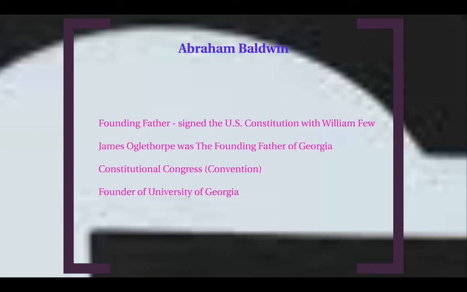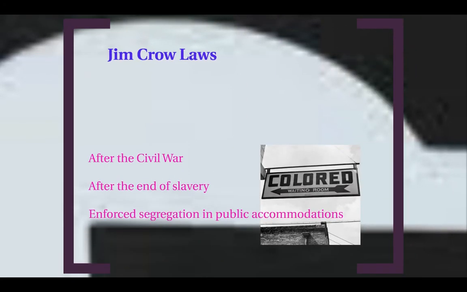Now we know Gwinnett and Hall were both signers of the Declaration of Independence. Elijah Clark fought in the Siege of Savannah, and Abraham Baldwin should have been the choice, but they threw in, like I say, a term to distract you from reading the question correctly. Also, Constitutional Congress and Constitutional Convention are both the same thing. And again, Abraham Baldwin was the founder of the University of Georgia.